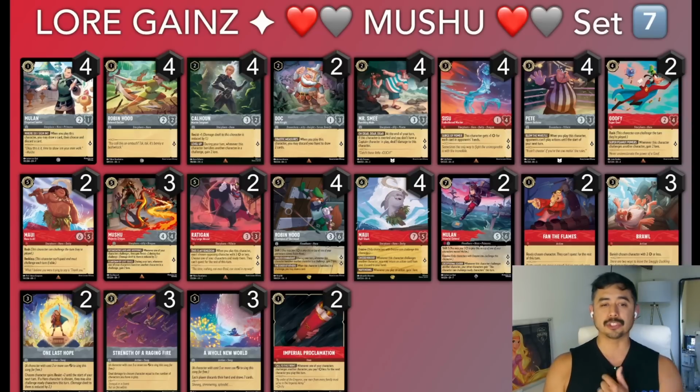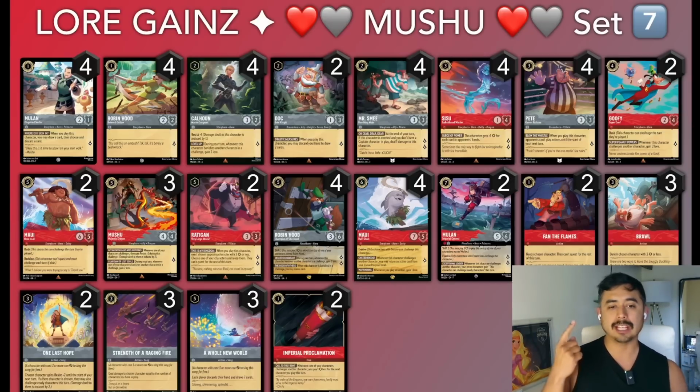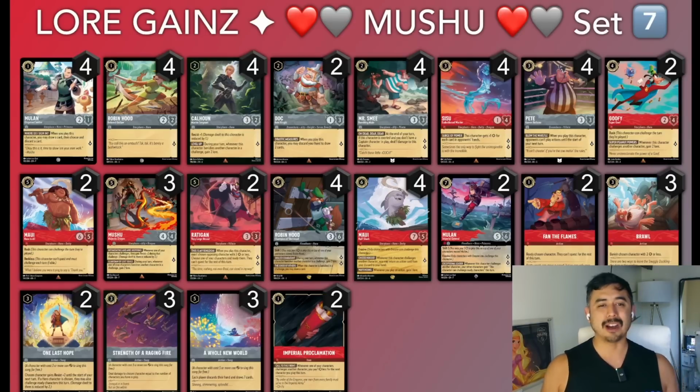A Whole New World for draws. And Imperial Proclamation. Shout out to Edison for recommending this card as well, and it's been fantastic. I love this card. The ability of this card says whenever one of your characters challenges another character, you pay 1 less for the next character you play. This does stack, and it discounts your characters so much. It's inkable, it's like a lantern, but it's inkable, and it's a 1-drop. So, really cool card. And now, let's hop into our games.